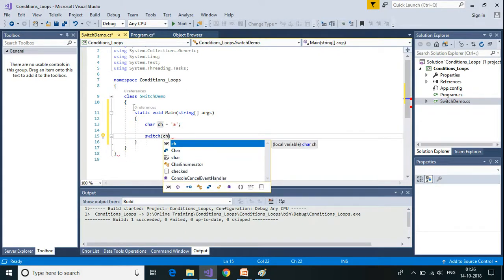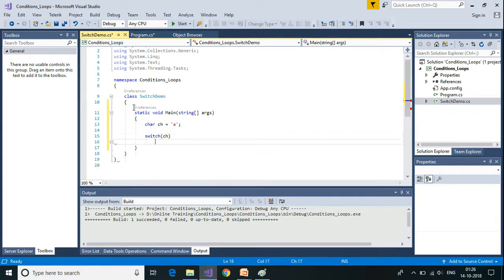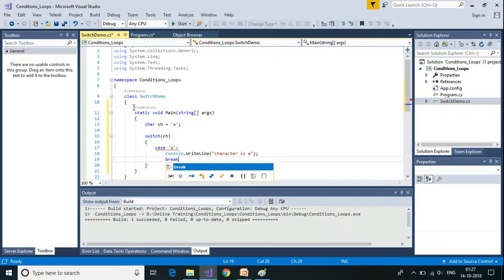It is going to evaluate ch, and then case A, which is followed by a statement, again followed by break.